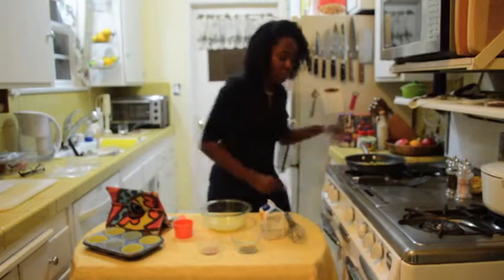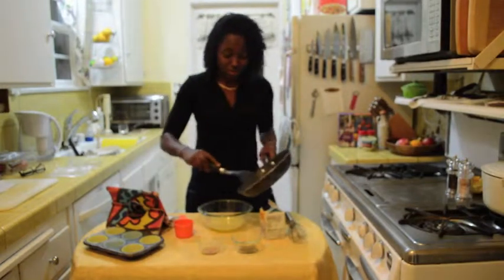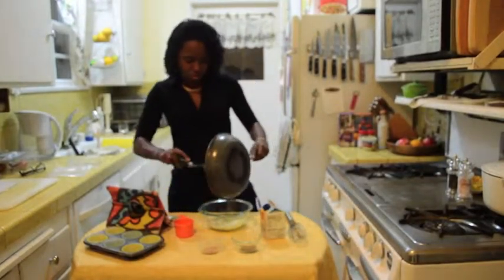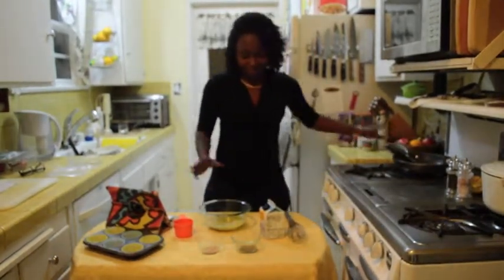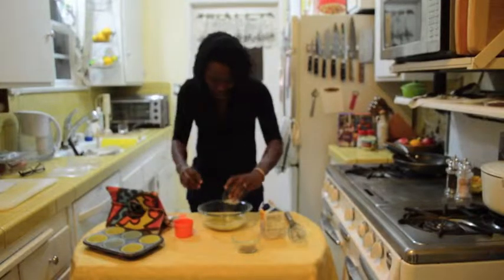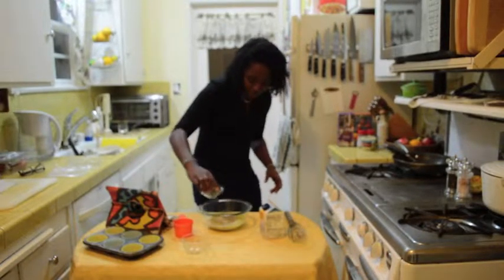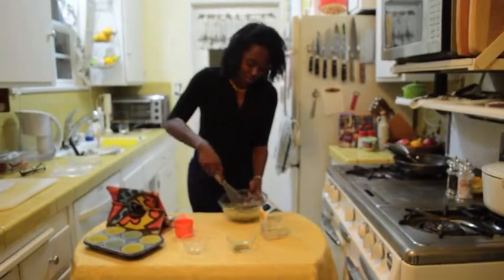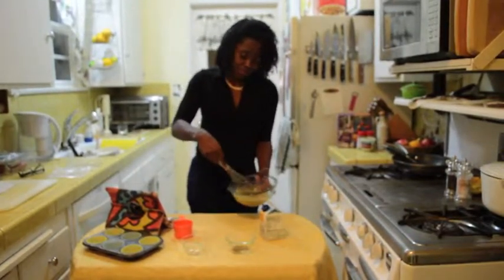And then we're gonna mix our vegetables that I already pre-sauteed because I'm cool like that. So we're gonna mix these in here. And then we're gonna add a little bit of our spices. Now you can add as much or as little as you want. I'm a spice type person, so I'm gonna add a little bit more than most people would. So this is our non-salt spice, and this is our pepper. That's about enough, maybe a little bit more. And then we just mix them all together. Make sure everything's about evenly distributed.